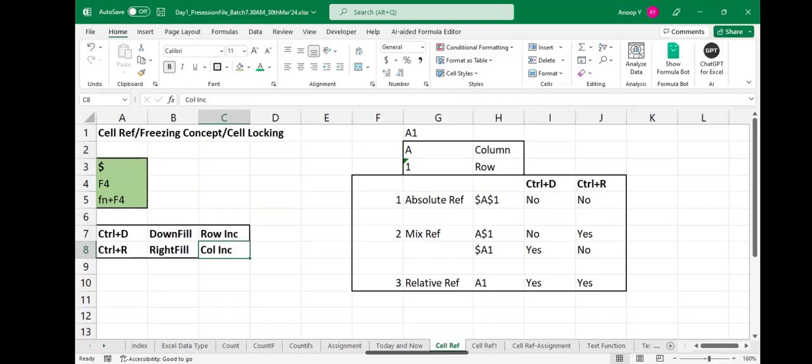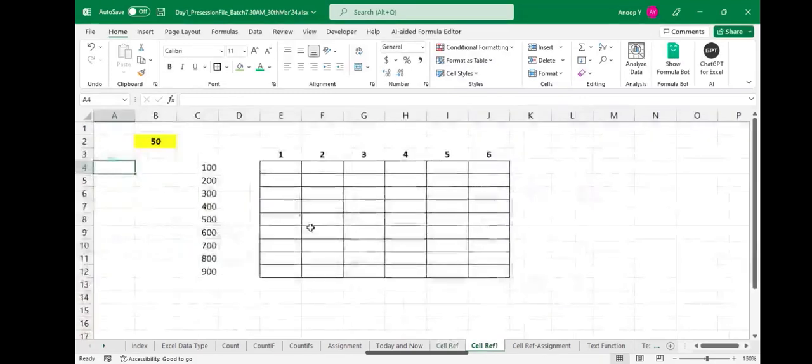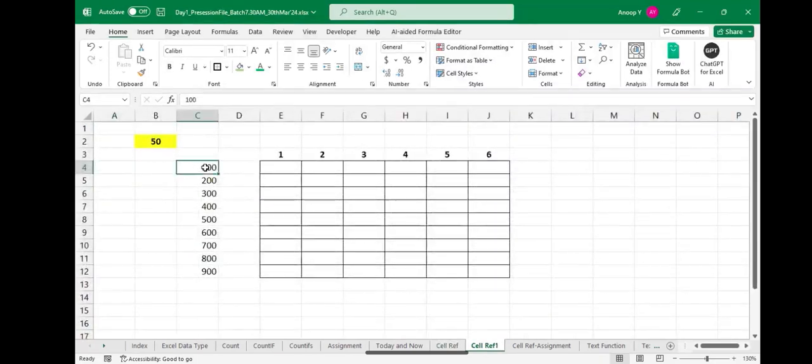Yes. Okay, now see it practically. For example, I have given you one number, 50, which is written here in the B2 cell. And here I have given you the numbers from 100 to 900.